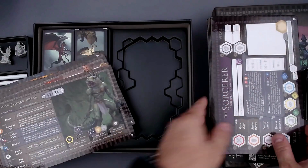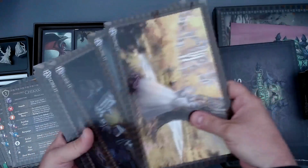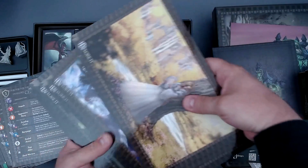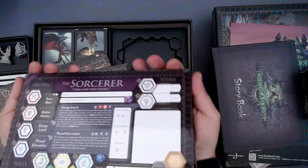And then here we have enemies, I guess. One thing that's pretty cool, I want to show you that, is when you turn those over, you have all the character art here. You see? You know how they look. It's kind of a shame. I mean, the character art is great, and it's nice that they are this large. But it's kind of a shame they don't have a smaller version on the front, right?